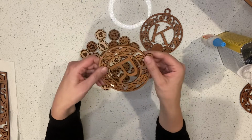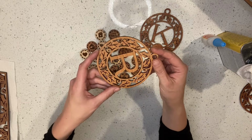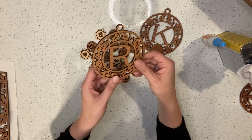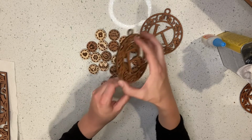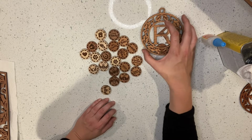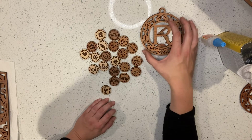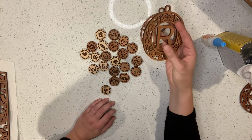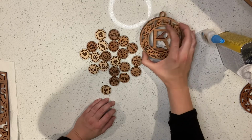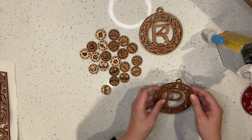So no set. This is just a single cut, quick, easy, pretty easy to just crank out, and even just cash and carry. I think it's pretty easy to Google the top selling letters. I know S and T are really popular letters. If you're doing craft shows, you can just have a bunch of these generic ornaments ready to go, especially corporate orders. I think these would be a great option.